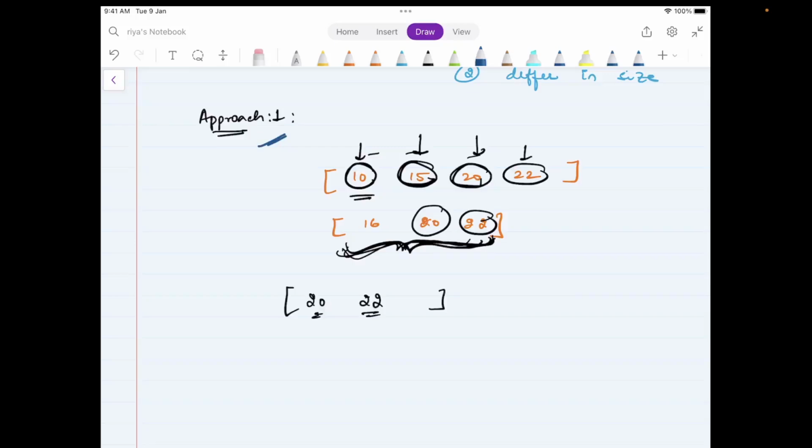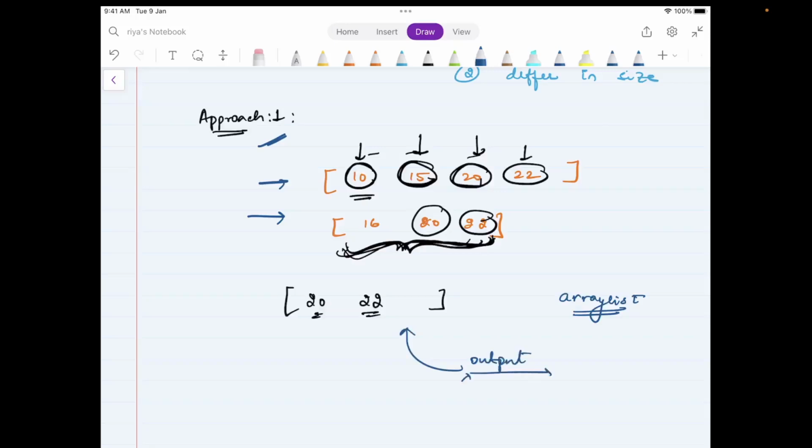Now I think that is one approach that can come to your mind, and along with that, this is a very good question to understand the use case of an ArrayList as well. What you will see in this question is that you have been given 2 arrays for which you have to find the intersection, and very clearly you cannot say for sure the size of the output array.